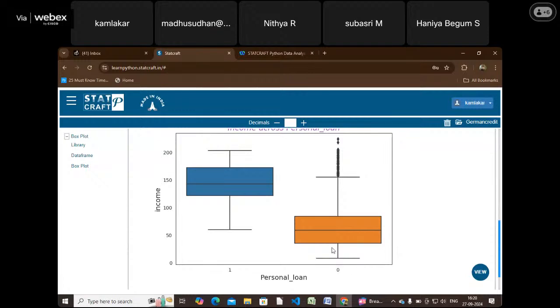If the person has rejected the personal loan, they have less median income as compared to the people who have accepted it. And you can see there are some outliers present in the income category for the people who have not accepted the personal loan, right?